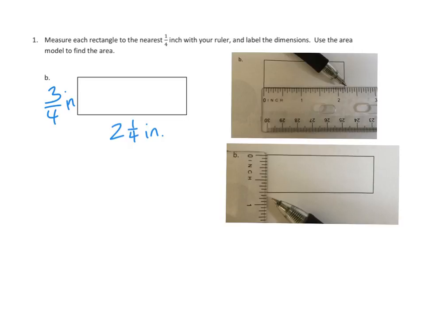And now I've got enough information to solve using my area model. I'm going to go ahead and draw in my area model. So this was two and one-fourth inches. So I'm going to say that's like two inches here, then one-fourth inches here. And that kind of makes my area model a little clearer, right? So let's go ahead and see. Two inches times three-fourths of an inch. Two times three-fourths. That would be two times three is six-fourths. And six-fourths is the same as one and a half. So that's one and a half square inches.